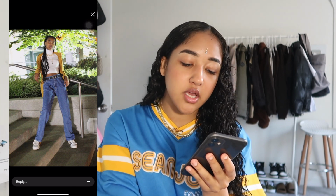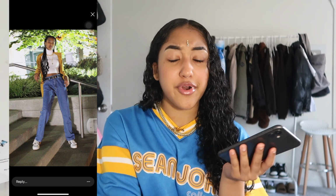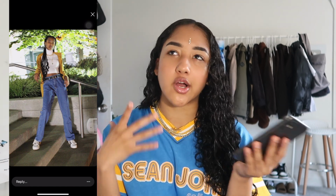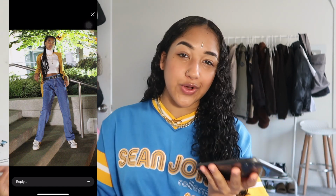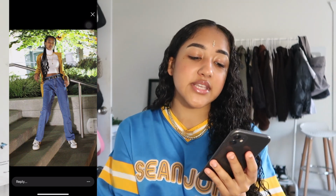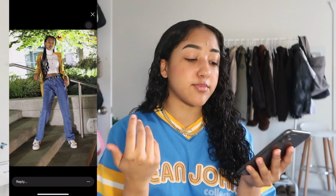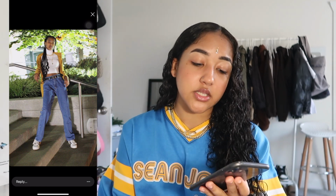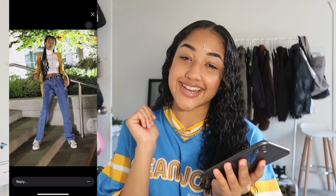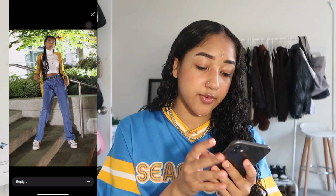I don't like the Superstars, but that's a personal preference. I somehow just don't like Superstars anymore. It's kind of giving me old shoe vibes. But I think the whole outfit is really cute and casual. I would give this a 6 out of 10 because it's just a really simple fit. You could have accessorized a little more with a bag. The setting is cute, so I like the picture and the fit overall. It's just really simple, so I'm gonna give that a 6 out of 10, but it is cute and you are so pretty, girl. Here's the next one.